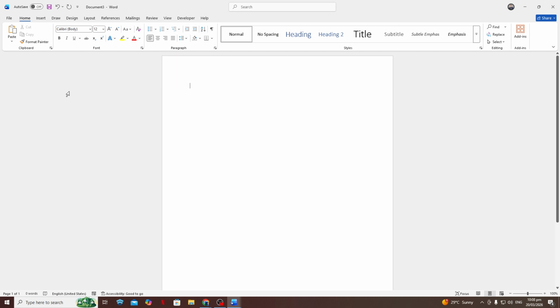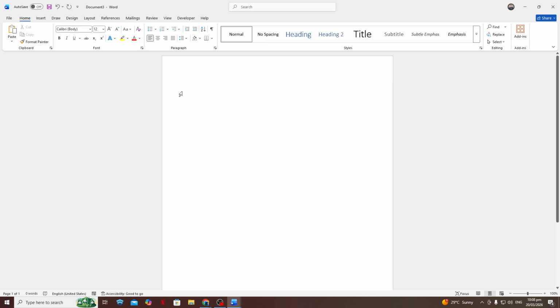When it loads, you'll usually see a selection of templates. For this tutorial, we're going to build the CV from a blank document so you have full control over the layout and style. Go ahead and choose a blank page, and make sure your page is set to the standard size, usually A4 or letter, depending on your country.